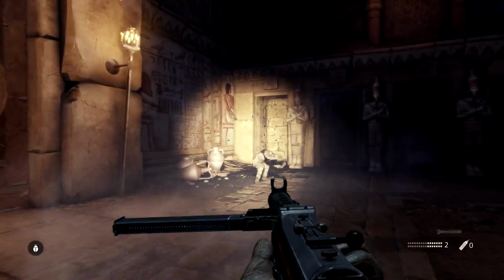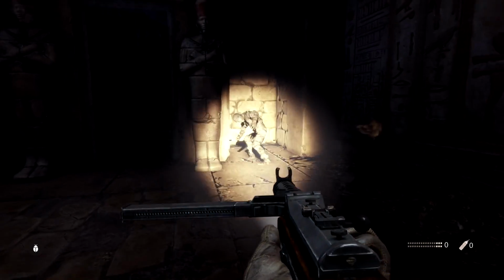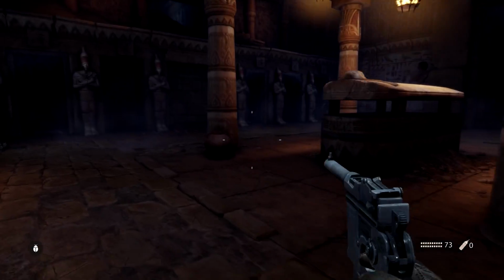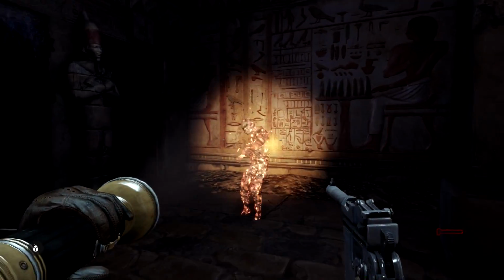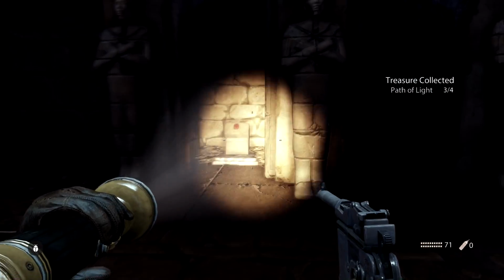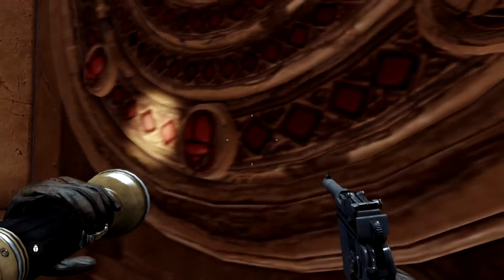And you will see the little flashlight indicator in the lower right that kind of keeps you up to speed as to how much juice you got in the battery. It's got to recharge after each time. Okay. There's another one. Are you hurt? Oh, nice. Treasure piece there. There's another puzzle piece. Okay, we should be able to solve this now.